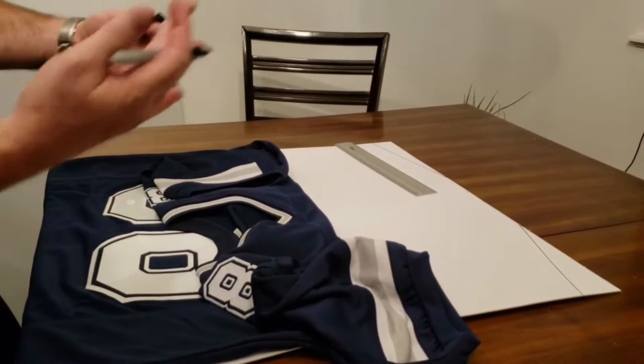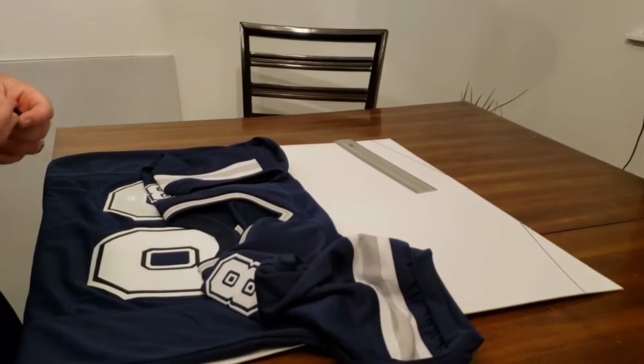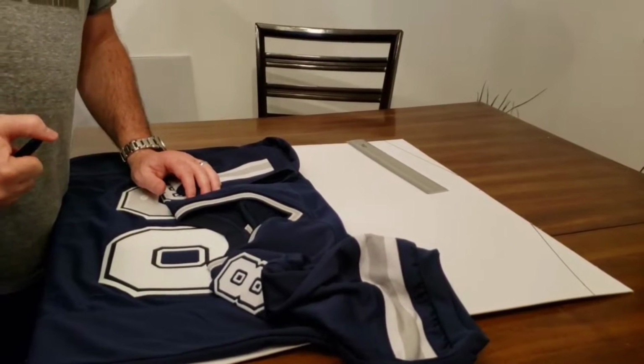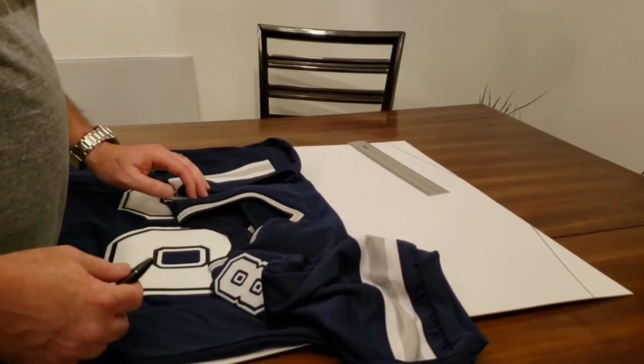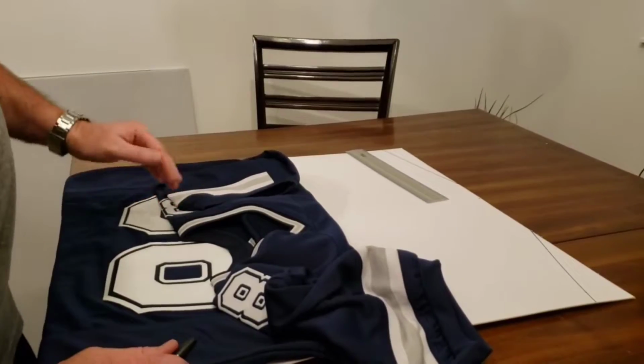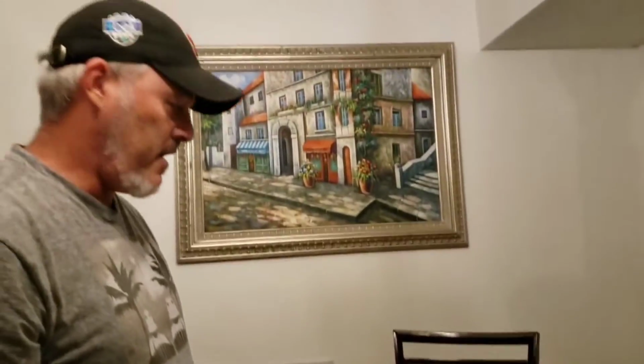So I'm basically cutting an insert that's gonna fit in the jersey. And I might relook at that because it's looking a little off, isn't it? Like left to right, looks a little off. Like that one looks different than that one. So I might have to revisit that and draw my lines again. You won't see this, but it's gotta be right.